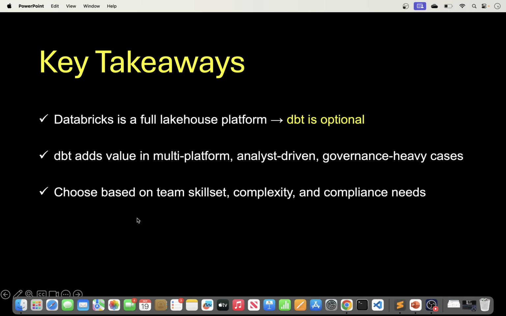So that is the bottom line. DBT is not a mandatory tool in Databricks environments. It's useful if you want to standardize modeling and governance across platforms, but if you are all in on Databricks already, then you can confidently run without using DBT in Databricks.